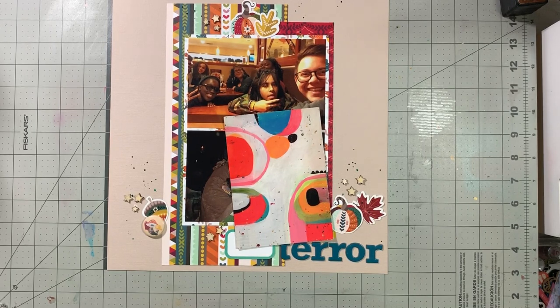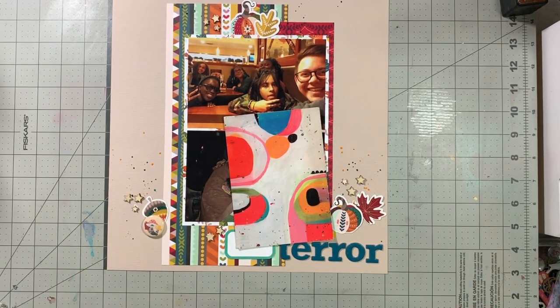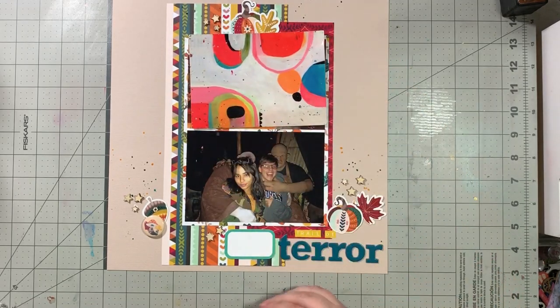Sorry, I'm trying to figure out what color I want to do, and I don't want to do red. I've got that green. I'm trying to think if I have an orange or a dark yellow, and I guess Sunset Strip is the closest thing I have, although, well, no, that's okay. I really need to get some sort of goldeny heart. Oh, I do have Tuscan Sun, but I think Tuscan Sun might be too. Oh, actually, I like the orange, so we're good. Yeah, because of the colors of these.